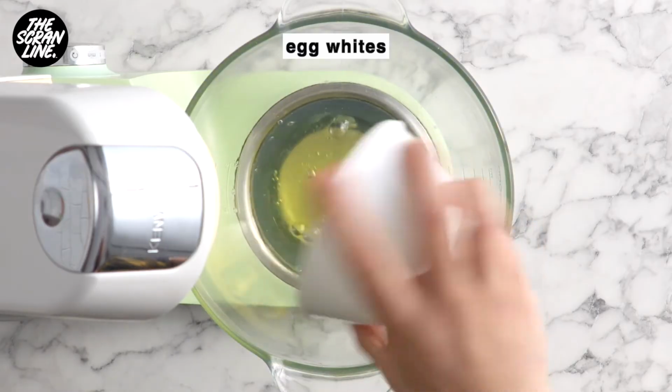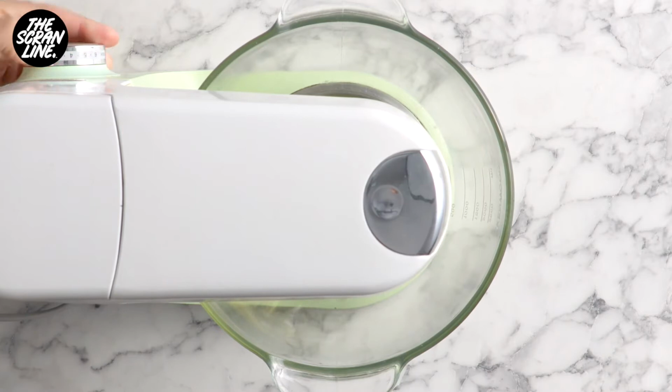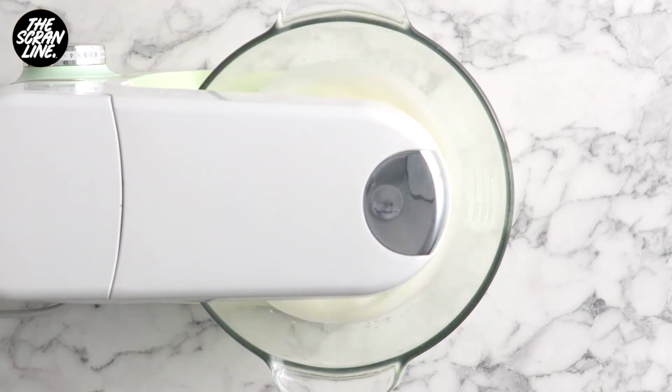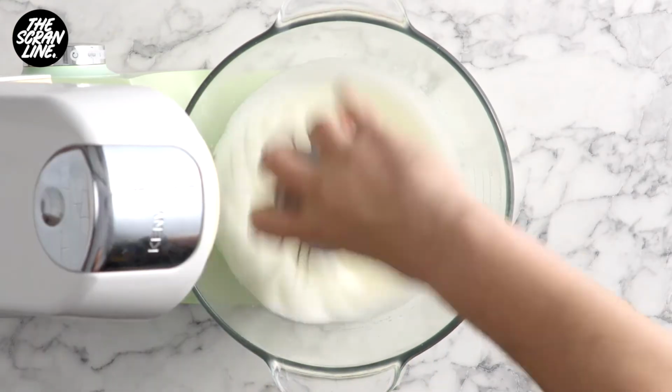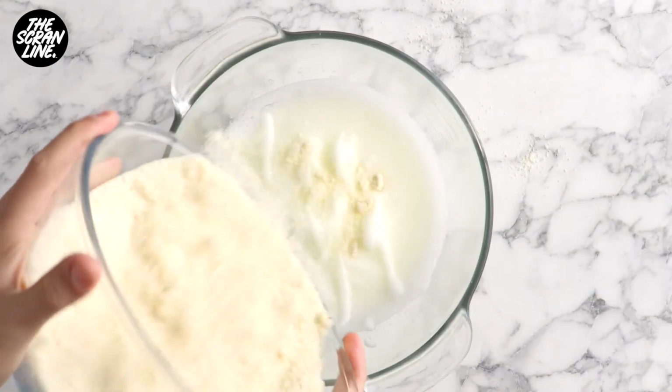Set that aside, and then with the egg whites, we are going to be frothing them up. We're not making a meringue here or looking for stiff peaks. Soft peaks, a nice frothy egg white. Add about 1/3 of your almond mixture into the egg whites and mix it up using a spatula.